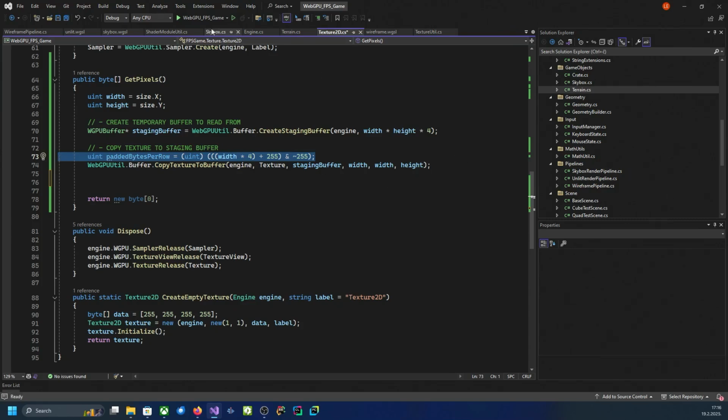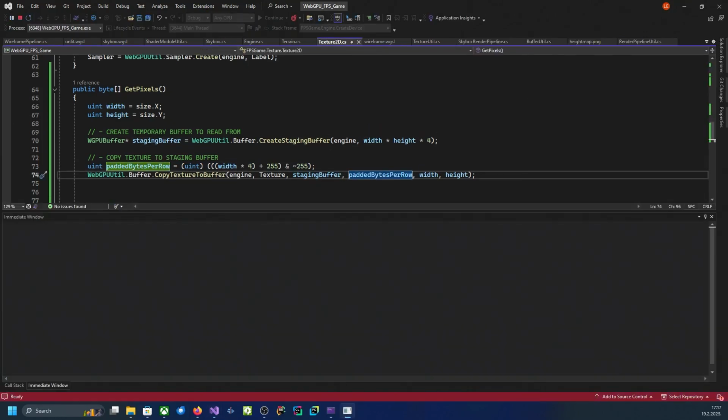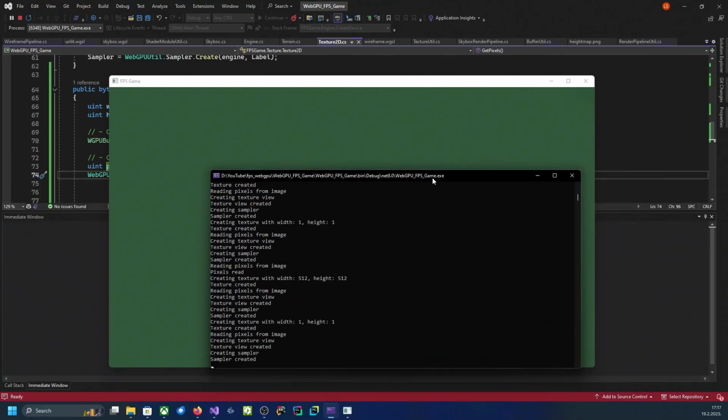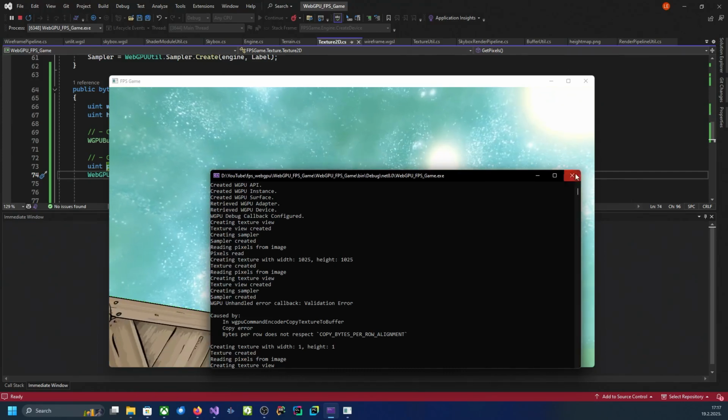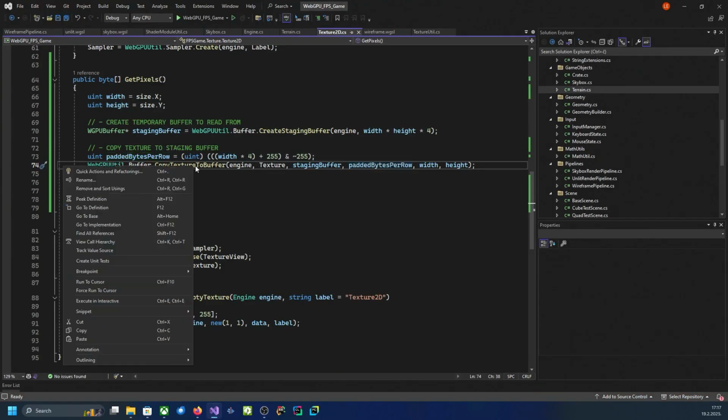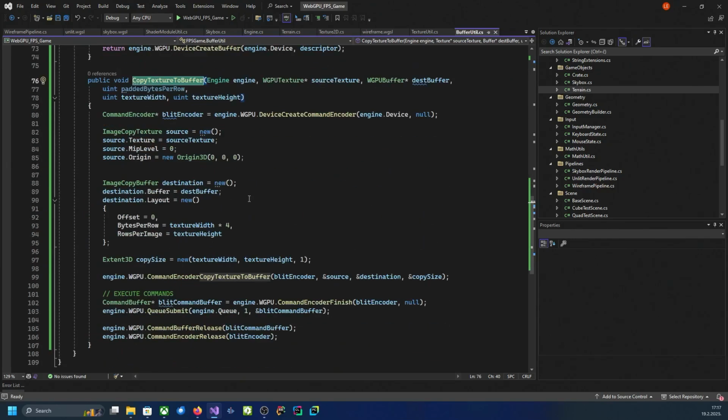And then if we try to do it now, if I press here padded bytes per row, I think it should not complain anymore. Basically, no, not this. We need this, and then if I check it, it still complains. Copy bytes per row alignment. Did I paste everything correctly here? Probably not. So here it's padded bytes per row. So I'm just going to place this right over here, and then let's try once more.